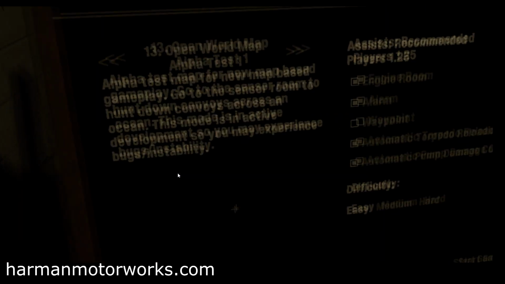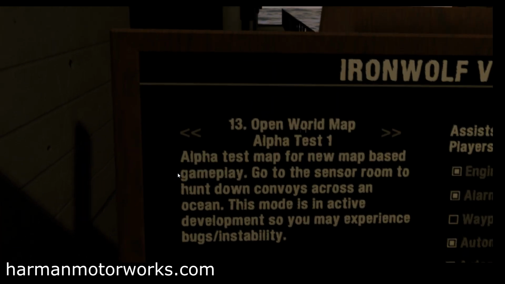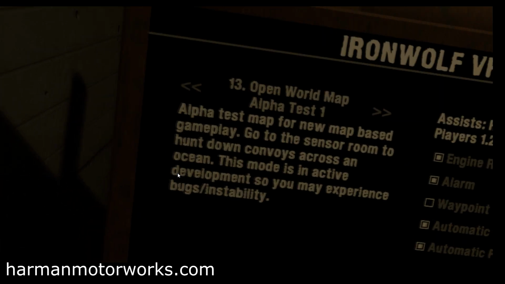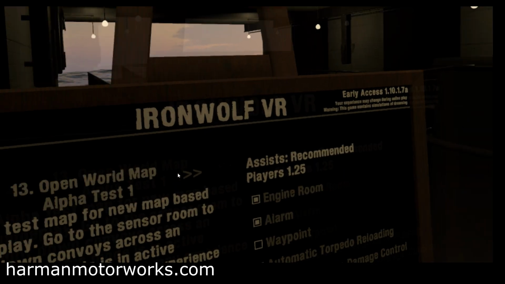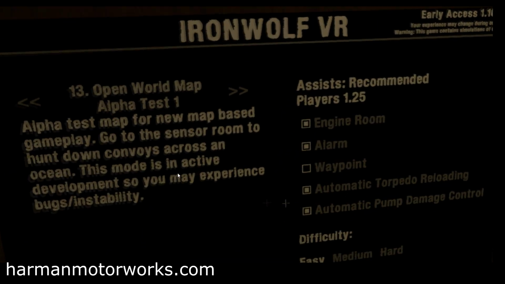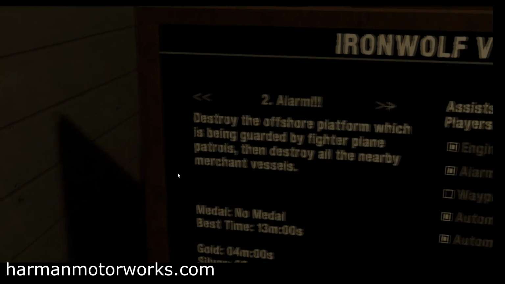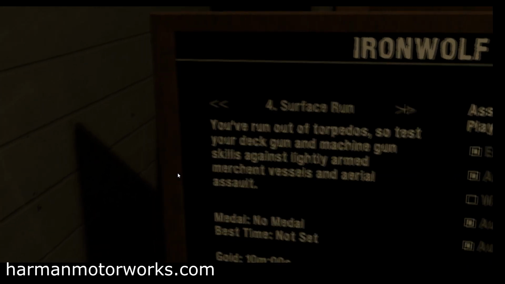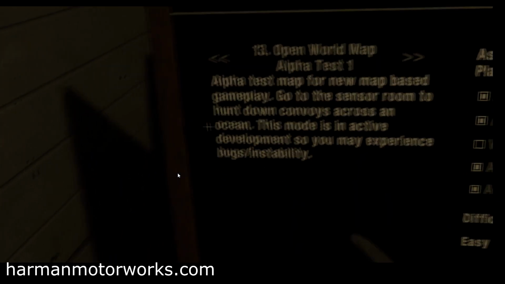So I'm going to be playing with a few assists on today. It's just going to be me in an offline game. I'm going to try out the open world map, which is currently in alpha, so it's under heavy development. Basically, with the open world map, you've got limited resources, such as limited torpedoes and things like that. You can return to port and all that sort of stuff. It's different from a scripted mission, which is all these other missions that you can see here in the game. So anyway, let's do the open world.